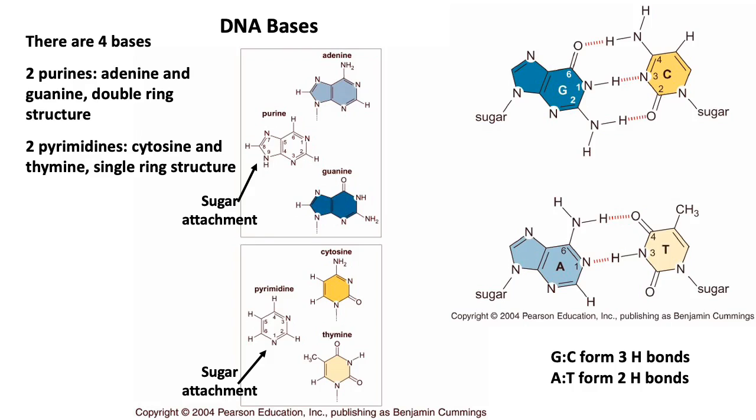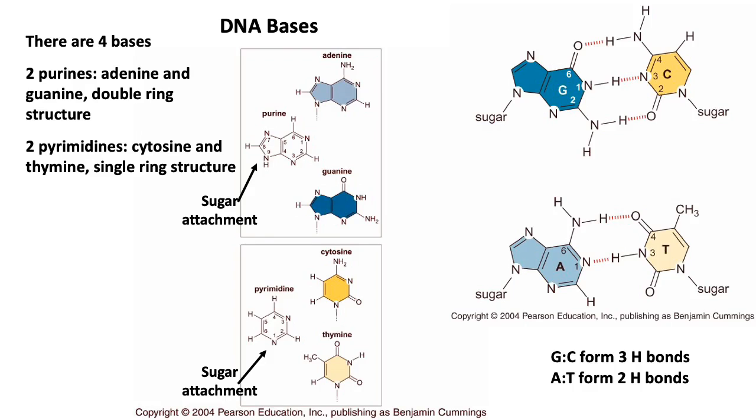And what's more, the A's and the T's only form two hydrogen bonds with each other, seen at the bottom right, and the C's and the G's form three hydrogen bonds with each other, seen at the top right. And that meant that not only could two strands of DNA line up together and zip up, but that lining up and zipping had to be sequence specific.